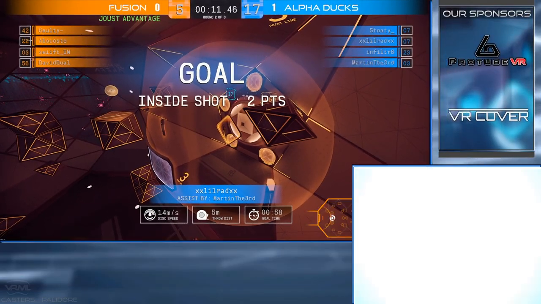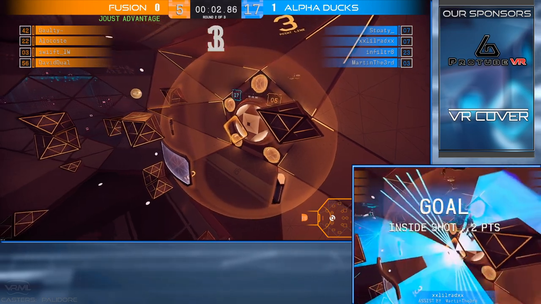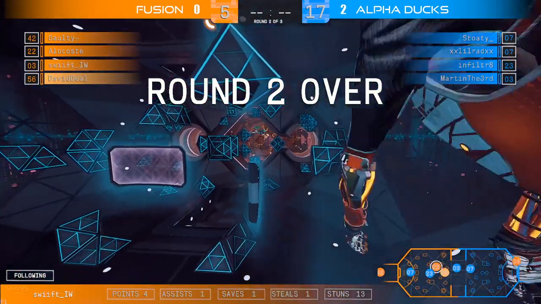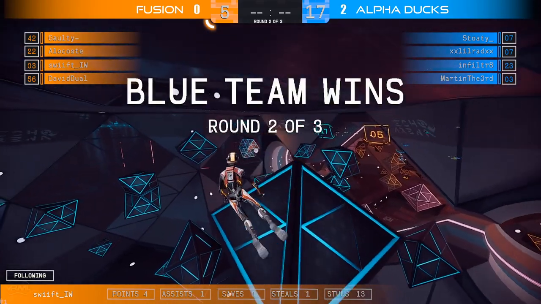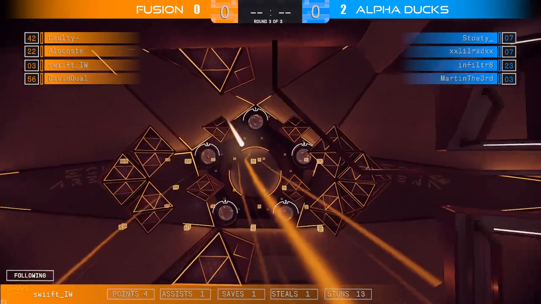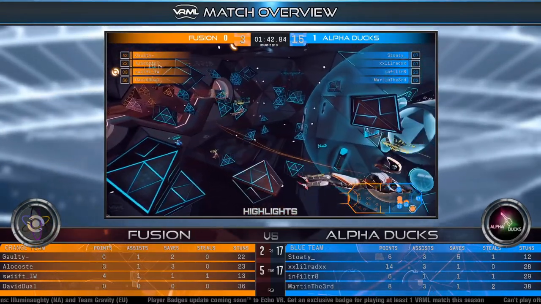11, 10, 9, 8, 7, 6, 5, 4, 3, 2, 1. That will be the two-round victory for Alpha Ducks here against Fusion, 17-5 in this round. First round was actually 17-2, so Alpha Ducks just meeting the same efficiency in both rounds scoring-wise. Fusion able to score an additional time in this round. But again, just couldn't buy them the victory. So for Alpha Ducks, they'll gladly take this one away.